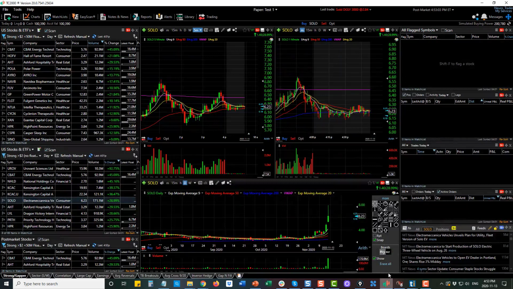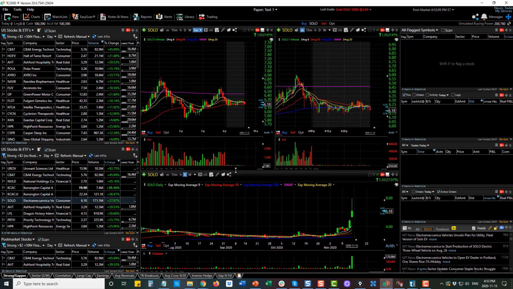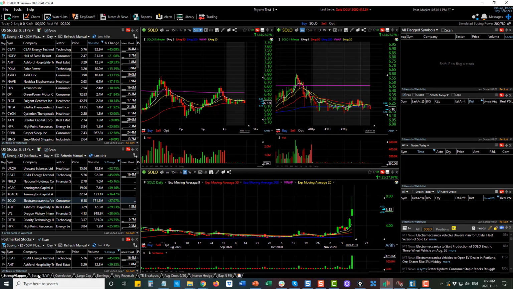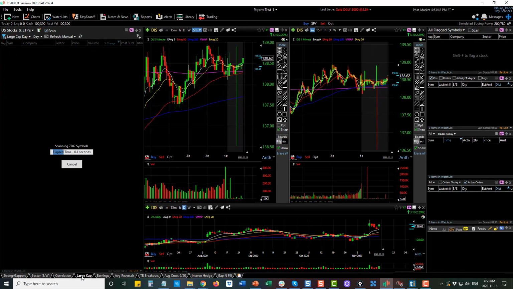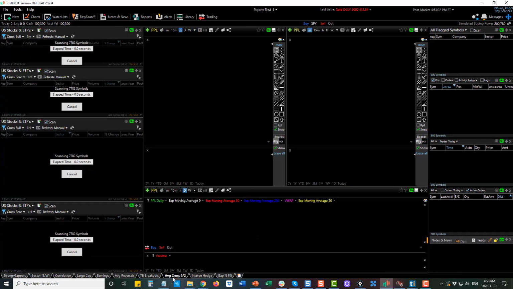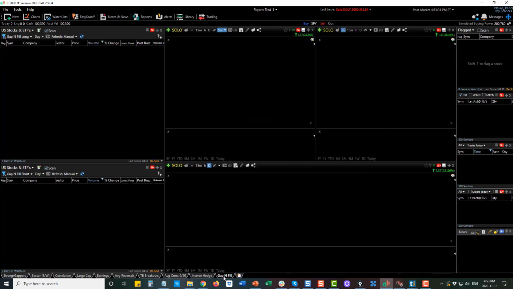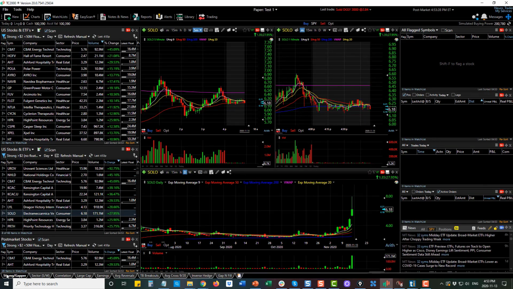So TC2000 has a web-based version. They also have a standalone version where you download. This is what I'm using. And you're going to notice down at the bottom, I've got different tabs. I've got a strong gappers tab, a sector tab, a correlation tab, a large cap tab, an average reversals tab, a breakout tab, a crossover tab, a hedge tab, a gap fill tab. I mean, there's just a lot of different tabs down here, and each one of them has a different scanner on it.